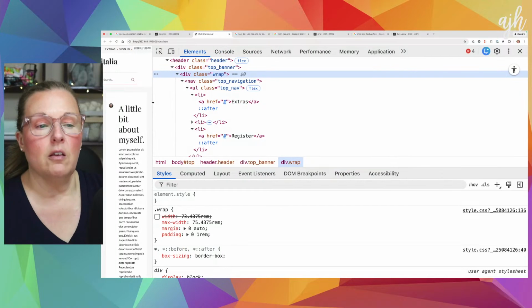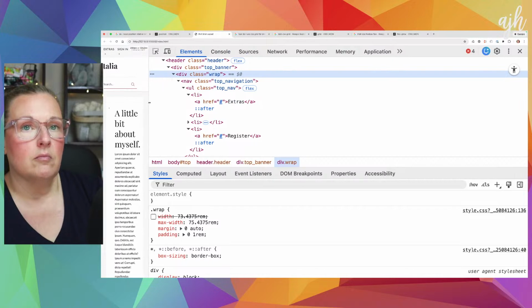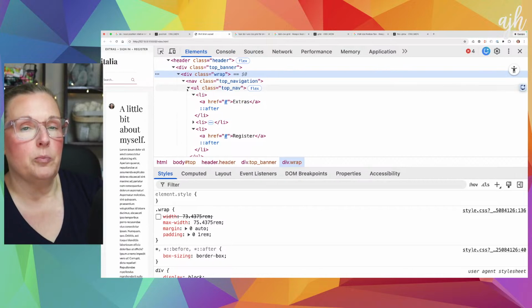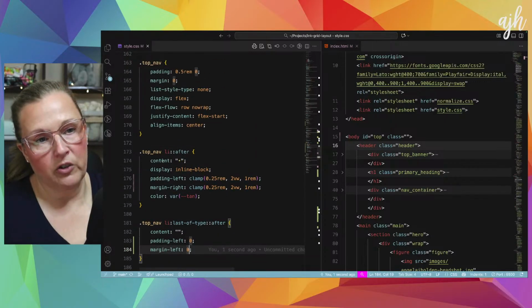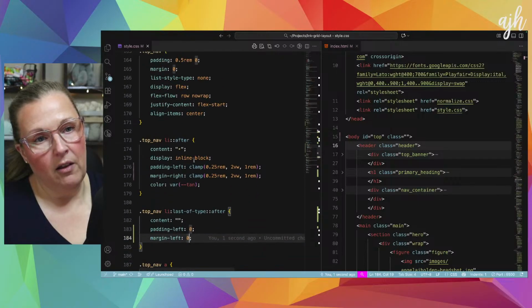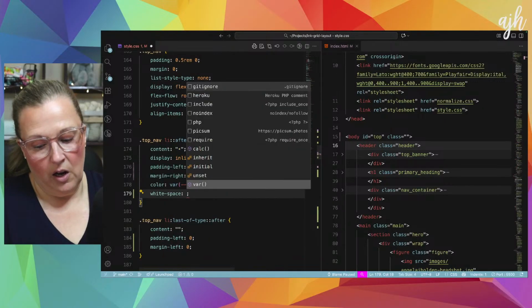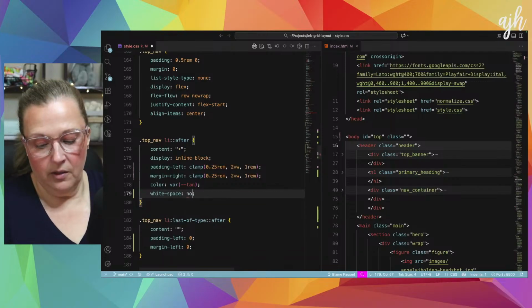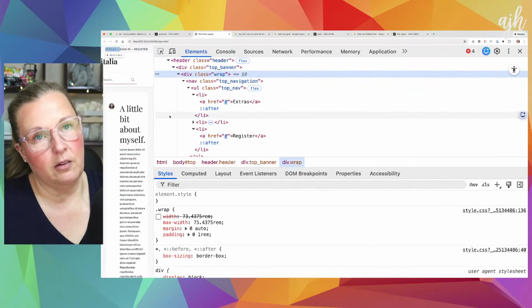I also think we should say white space no wrap on this right here, which is going to force those to stay on the same line.